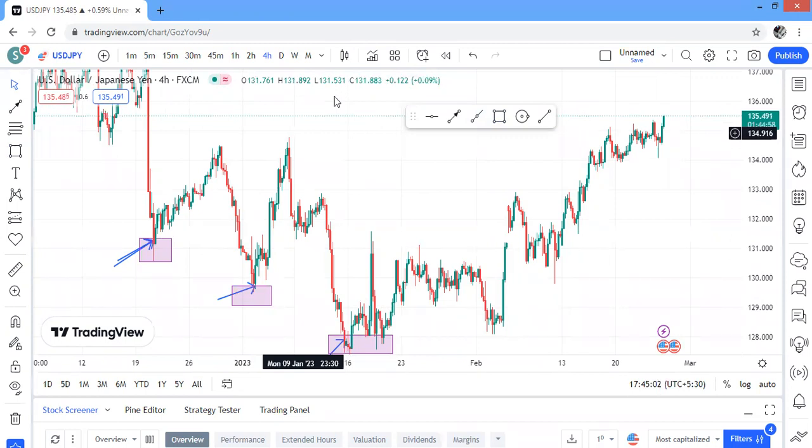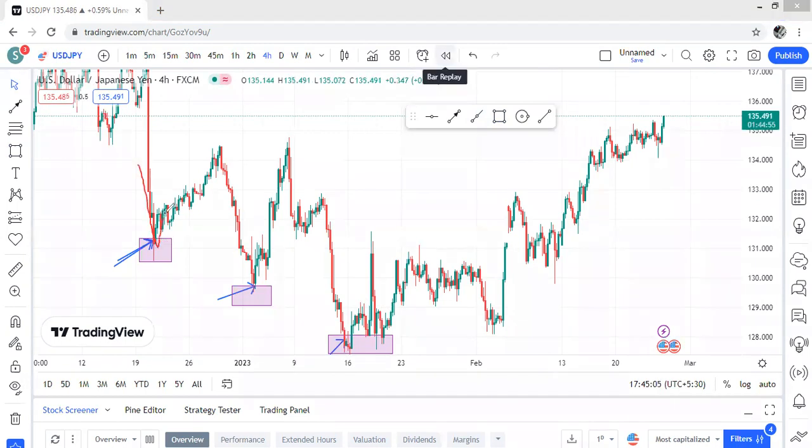Now, let me tell you one thing. When price is making a low, there is what you call a retracement. If it is bearish at first, okay, there's a retracement, and the sellers gain momentum to push price to the next low. So this point is a support for sellers. Even this point is a support. So we have support A here and support B here. Okay, so we're gonna mark that support also.